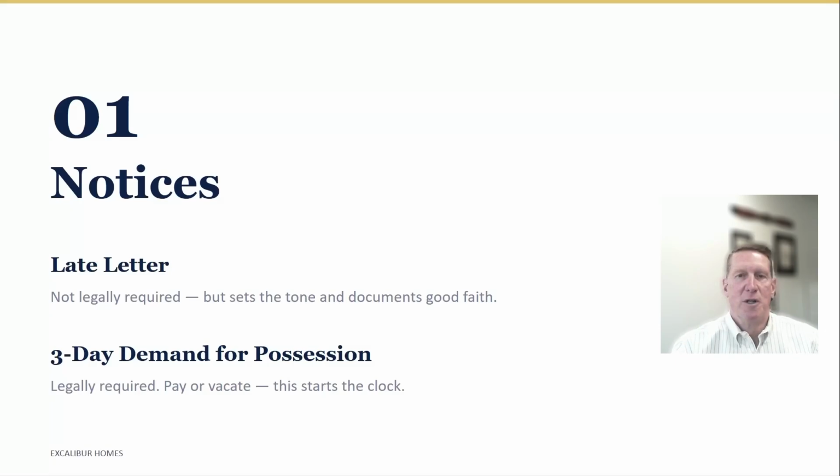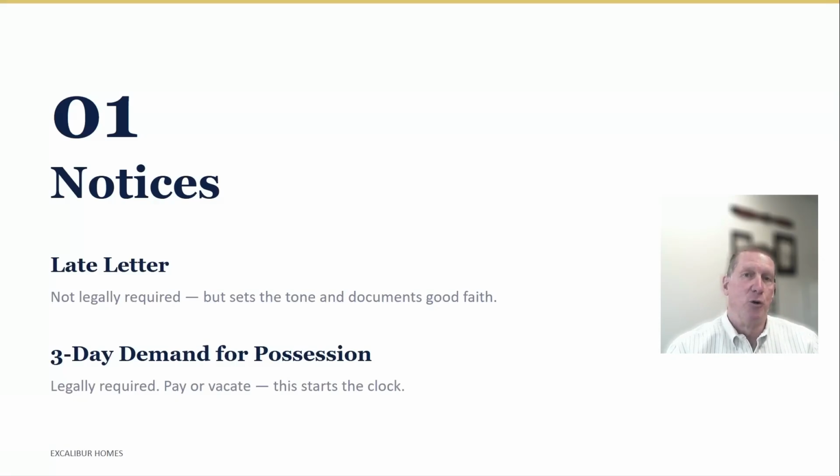Just one example. Under the code, if you're evicting a tenant for non-payment of rent and they actually pay you the rent that they owe, then you have to accept it and cancel that dispossessory warrant. Under case law, that's now one time for every 12 months. And so if you had a tenant who was late and you started the eviction, they paid you the money, you've got to cancel the warrant. And they're late again 15 months later, but you don't want to accept the money, you want to get them out, you still, under the law, because of case law, have to accept that money. But inside of 11 months, you would not.